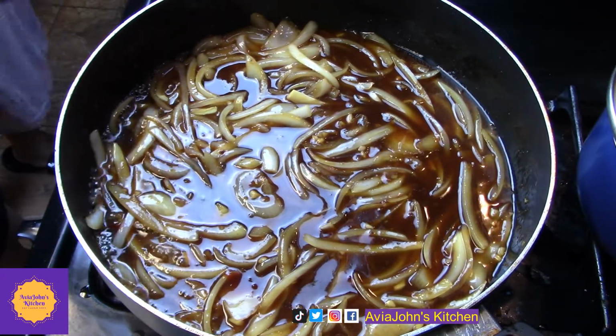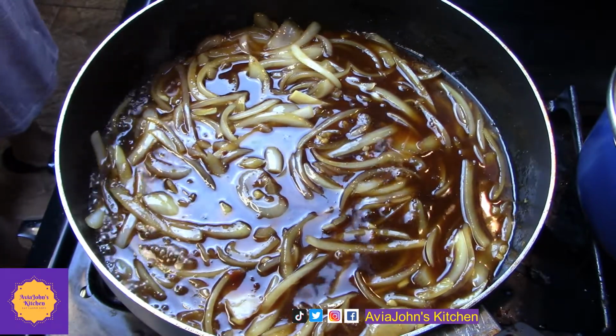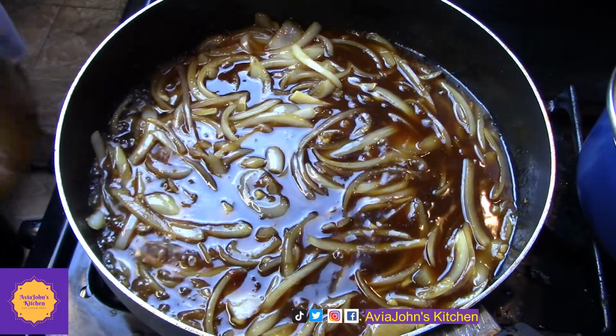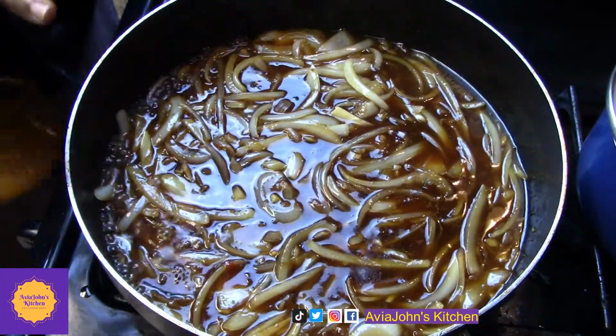And y'all, let me tell you, this is a rice bowl too, so you want to have some rice cooking. I know y'all know how to cook rice, so I ain't gonna show you. If y'all want me to show y'all how to cook rice, I will though. The perfect rice.